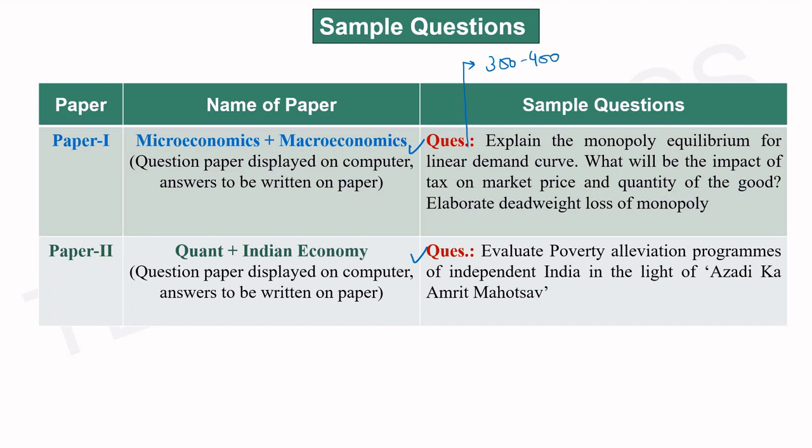But just consider it like this. For this particular question, I feel the word limit is not that important because you already know what you have to write. You have to explain monopoly equilibrium for a linear demand curve. Now, इसमें जो है आप वही बता पाओगे. बहुत ज़्यादा इधर उधर की बातें लिखने का स्कोप है नहीं क्योंकि क्वेश्चन क्लियर है, राइट? आपको समझाना है, डेफिनेशंस देनी है, डायग्राम बनाना है, वो तो करना ही पड़ेगा. वर्ड लिमिट कितनी भी हो, अगर एक क्वेश्चन है जिसमें आपको 24 मिनट दिखानी है, then I think for this question, at least I am clear on what I have to write.